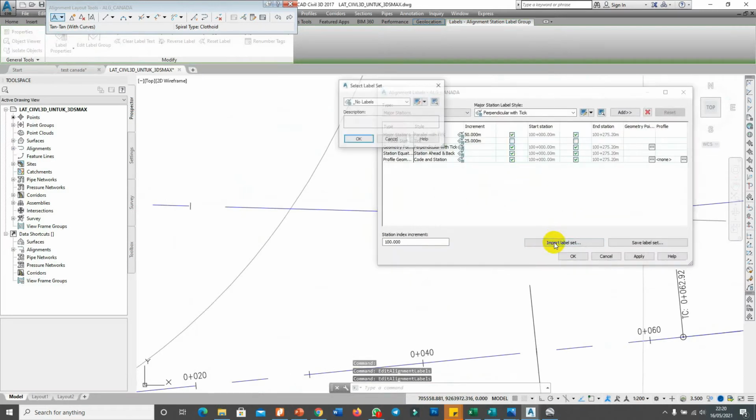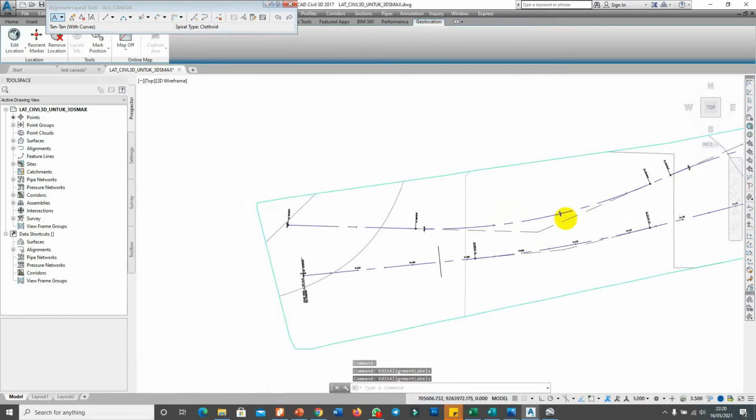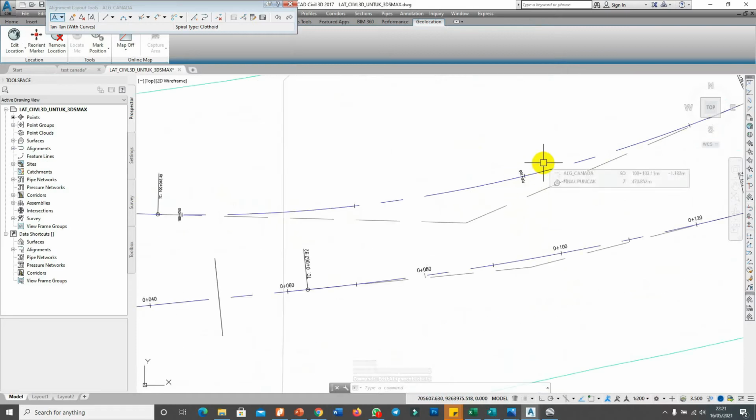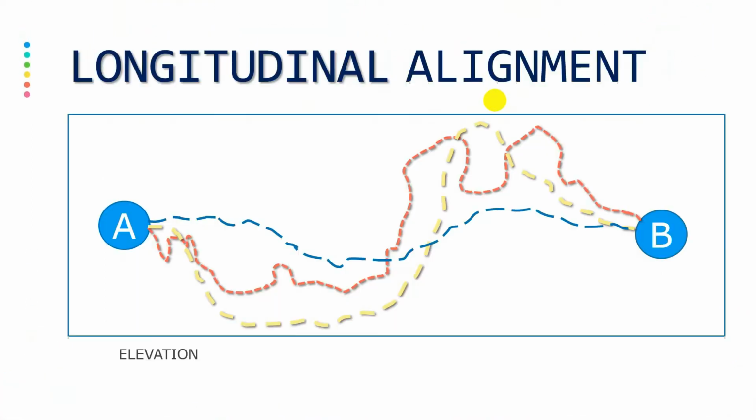And then you can import the label. We have so many labels in here. If you want to make a cross line like this, each client has a different style, right? It's no problem. We already have the route, and then after we have the alignment, we go to the longitudinal alignment.